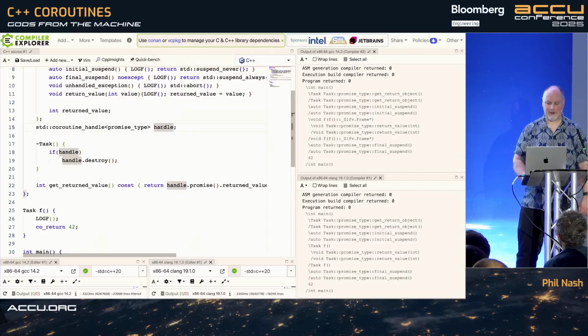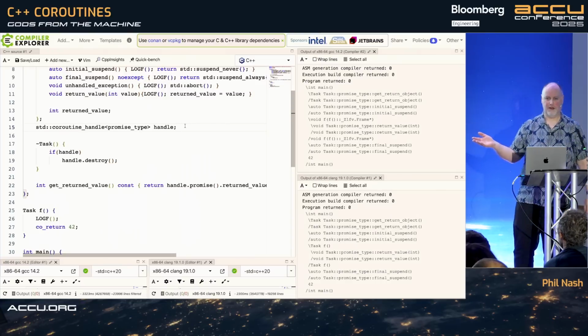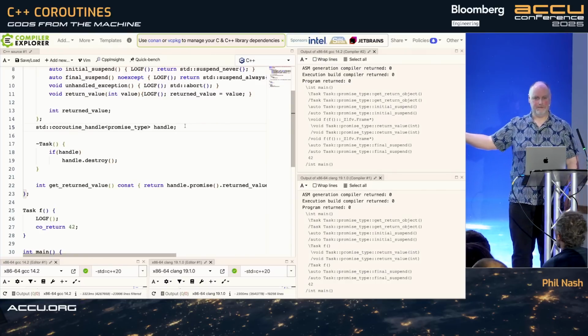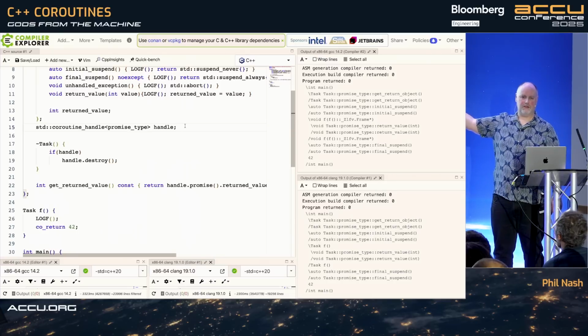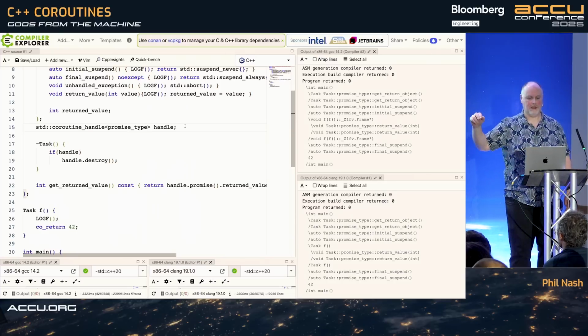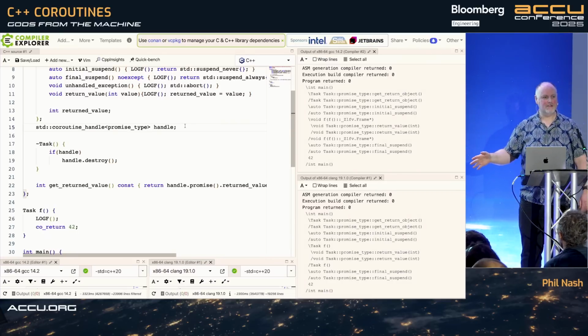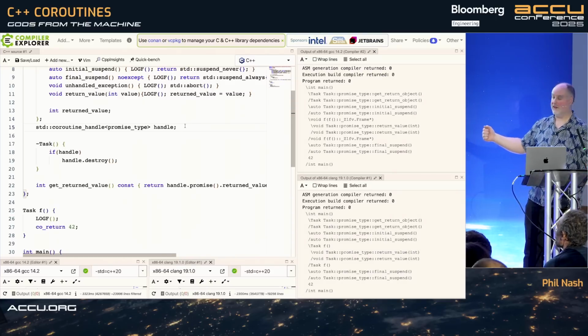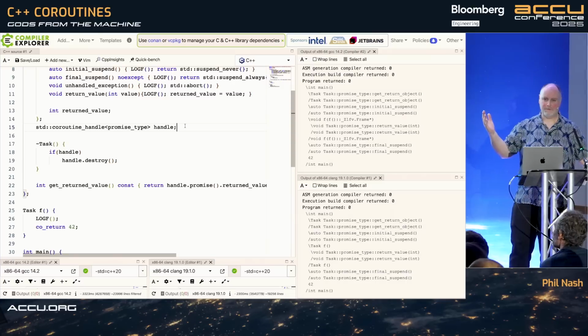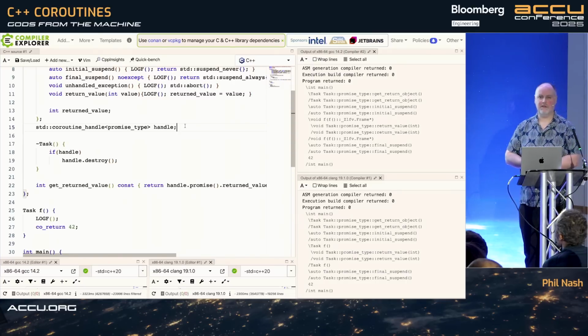We need to store the handle anyway for lifetime management. We could also store a pointer or reference to the promise type, but that's what the handle has anyway. In practice, I found it's not actually any overhead doing it this way, maybe slight syntactic overhead. I've tried a few different ways. I just keep coming back to this as being the simplest, most idiomatic way. But you can experiment with that. You're absolutely right. We could hold on to it.